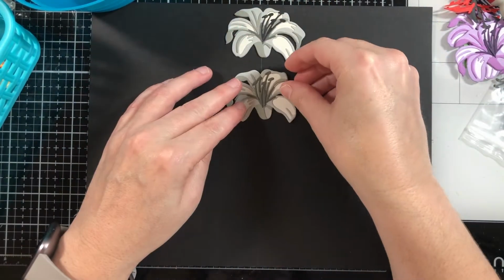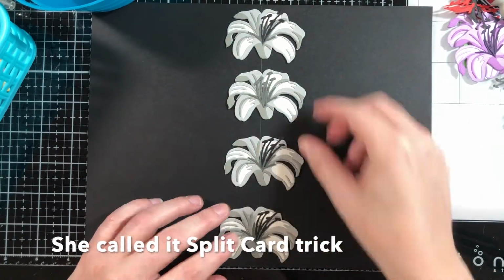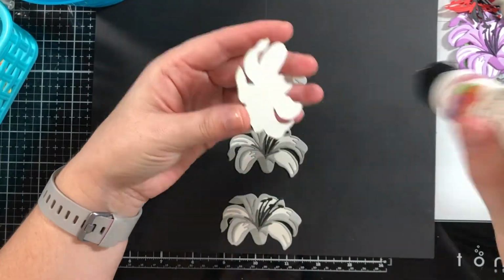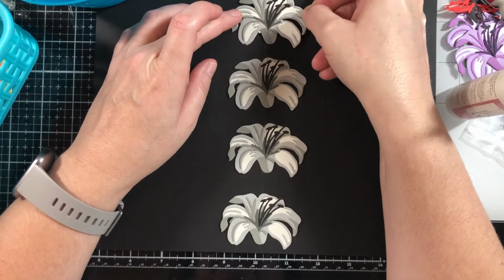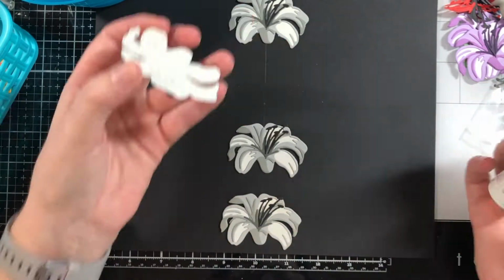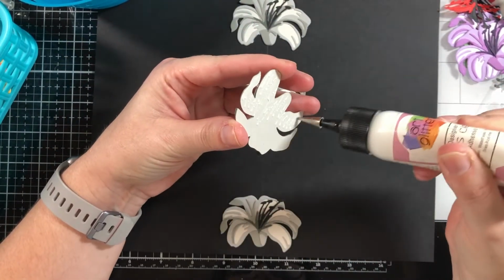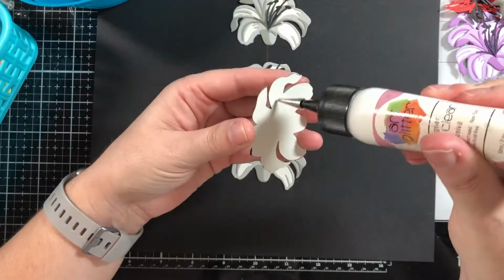This is the Jennifer McGuire method, and I can't remember what she called it, but it's where you start out with a piece of 8.5 by 11 paper and just make a line down the middle, and then you put some images down the center, and then you cut it in half and you get multiple cards. So as you can see here, I'm putting 4 of them down, and I'm going to cut it straight in half right down the center.